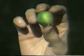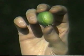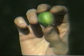Right now we're going to do a lemon and pin spell. This is a protective spell for the home utilizing a green or unripe lemon and comes from Italian folklore. You'll need, as I said, a green or unripe lemon.